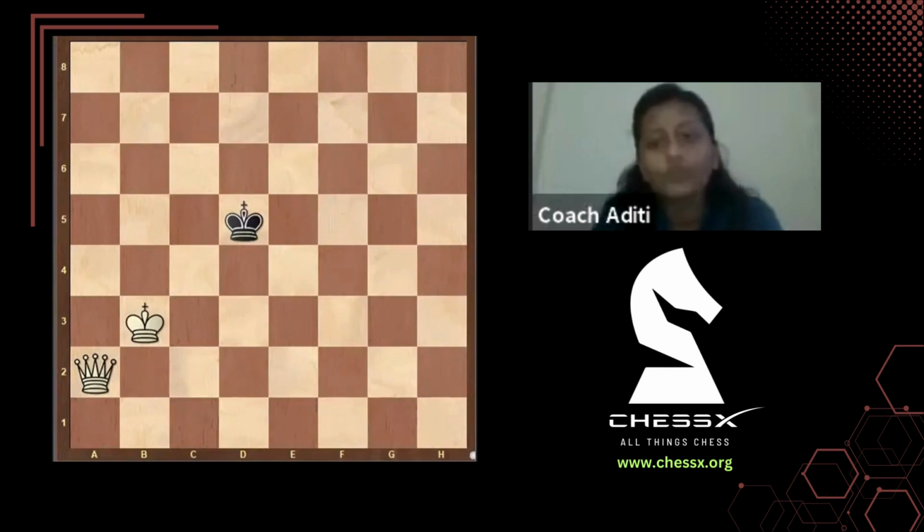Yes, any king move. Very good, Tanishka. Yasir said a5. Nishara said queen d2. Any more? King a3 is a check, right? There are more squares from which we can give check to our opponent's king. Queen a5 is done. Yes, correct.